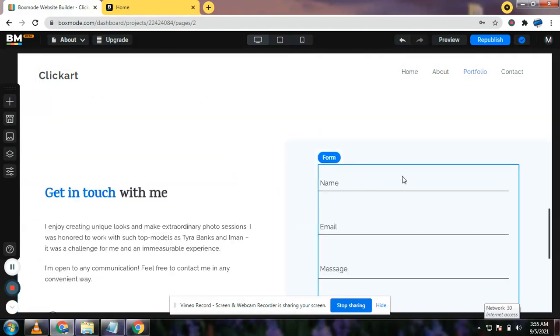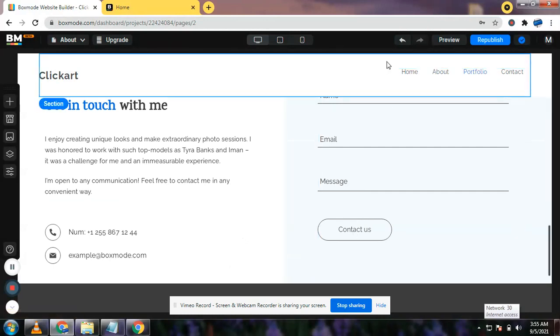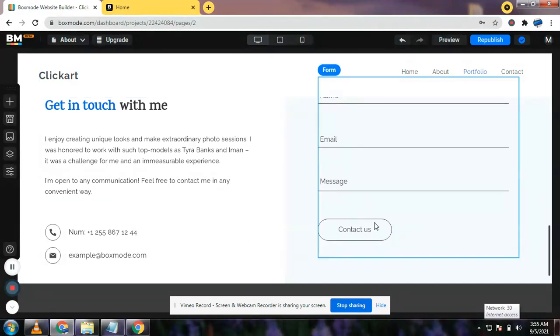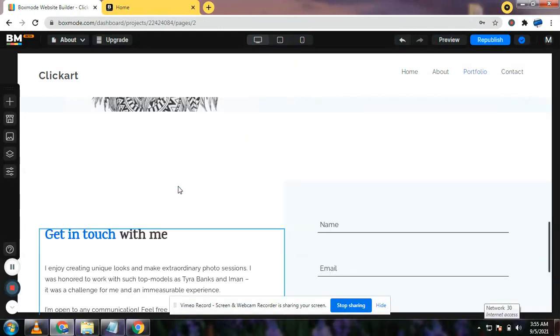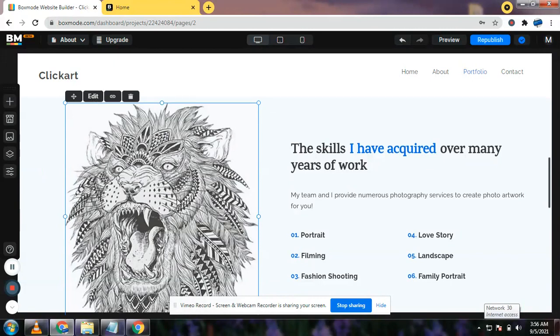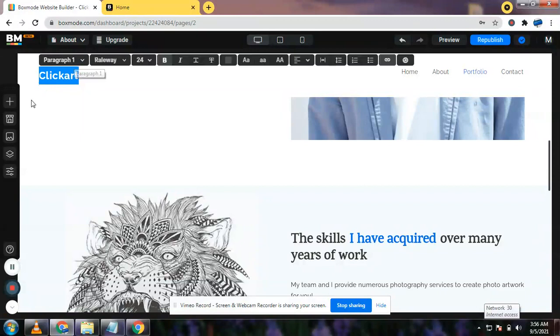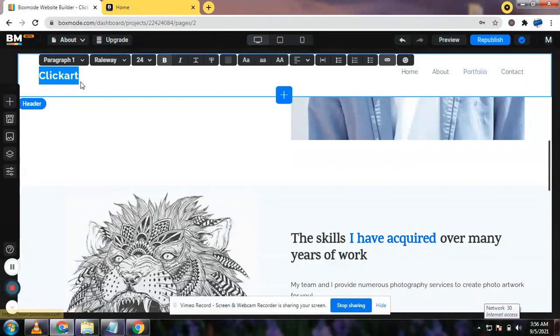Then you have this section which is for getting in touch. Automatically, when a visitor fills in this form, you get a message on your email address, the registered email address that you used to set up this form. So once I fill in the message, a message will be delivered to your email address. You can either edit or choose to delete it. And also you have the logo here. You can edit the logo. You need to edit the logo on each of the pages, on all the pages on your website, so that you have uniformity there.